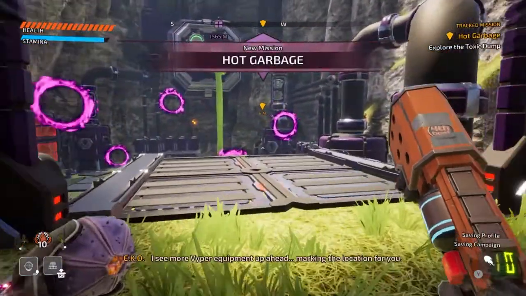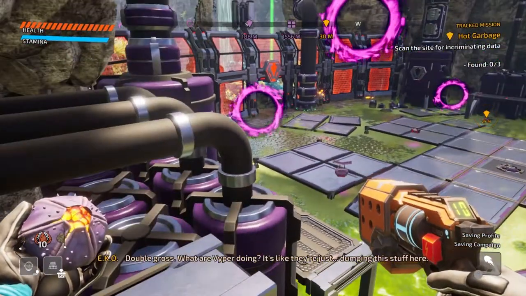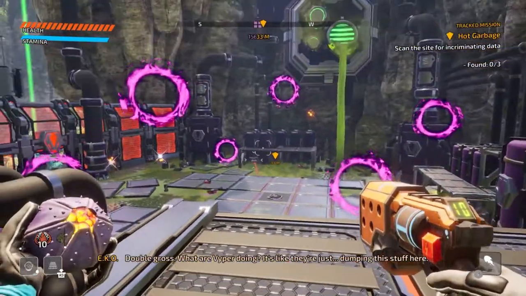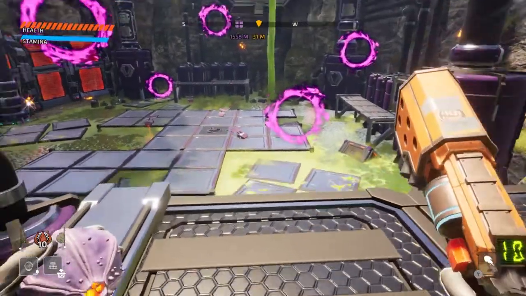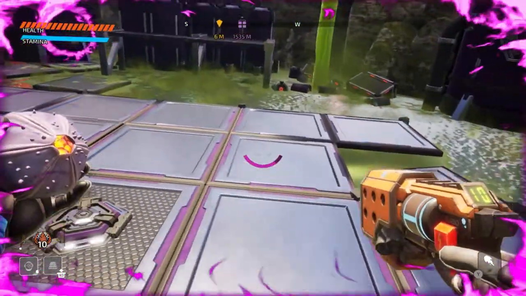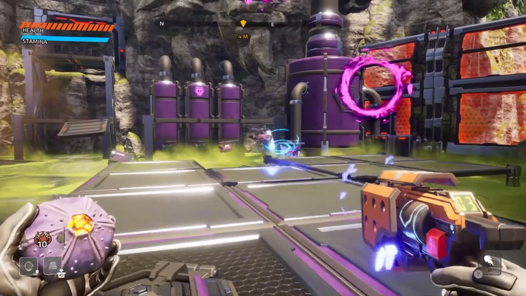Oh, there it is. More Viper equipment up ahead, marking the location for you. Double gross. What are Viper doing? It's like they're just dumping this stuff here. Maybe they are. Oh, that explains the name of the DLC. I think I'm starting to get used to this. So I gotta take these guys out, don't I?